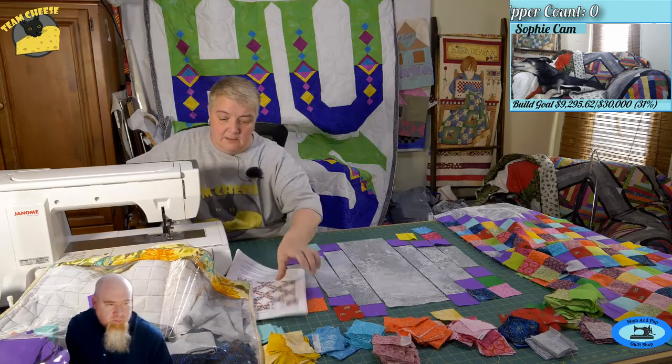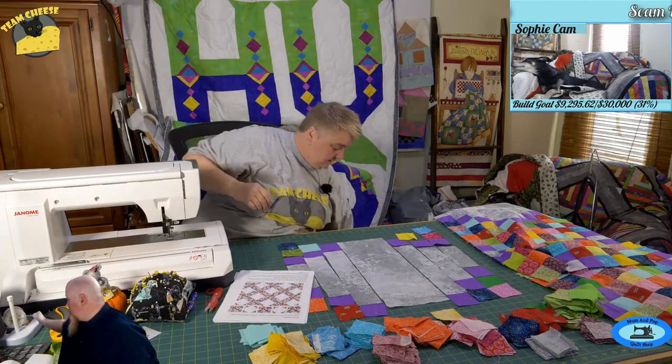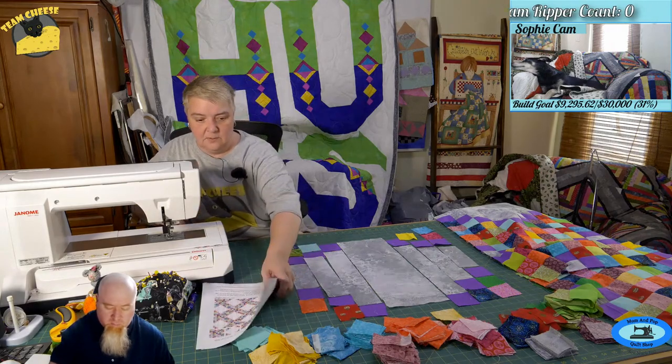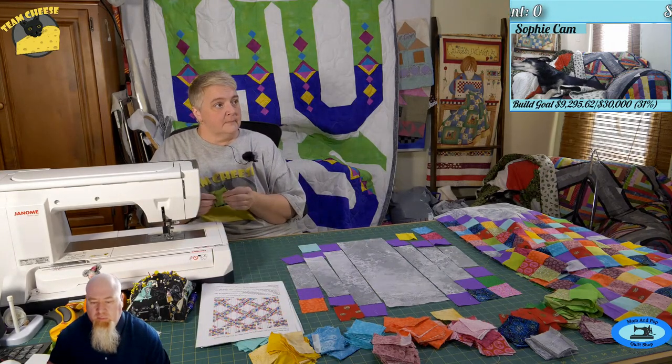All right, let's get working. Worky, worky, worky. Let's move our little project bag, stick that on the floor here. I was so happy I kept everything nice and neat, because once you get all your pieces cut, you really don't want to be losing them, right? So let's get working.